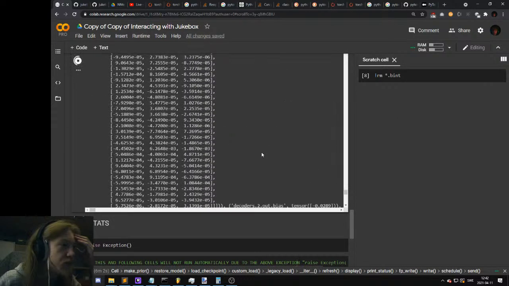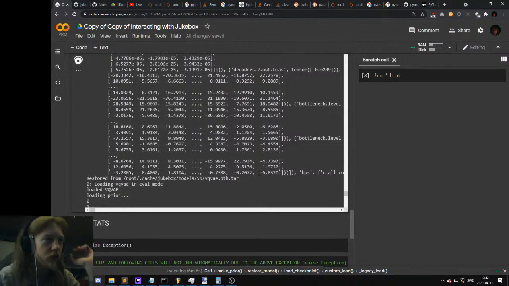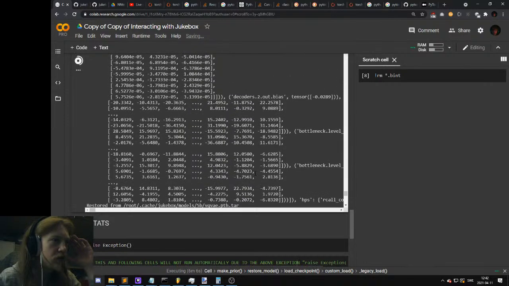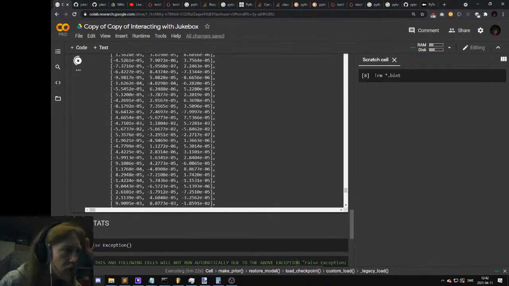Because check these. These look like good numbers. Yes. For some reason the bias is like 20 units, 10 units. I think that's normal, not sure. The weights here are fairly small.